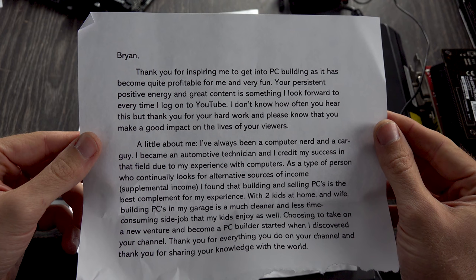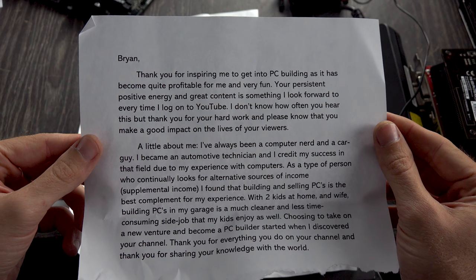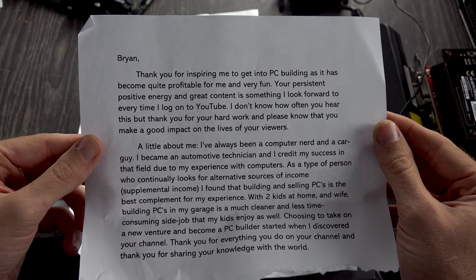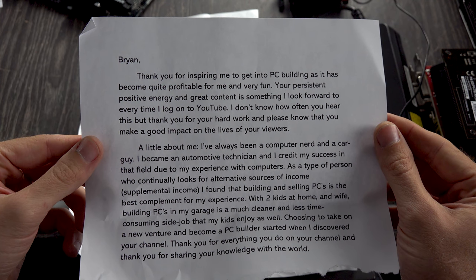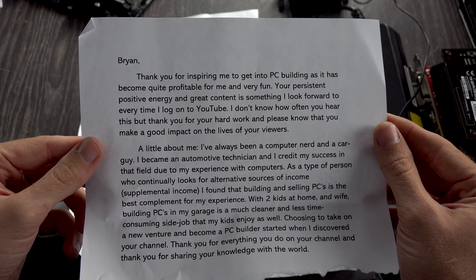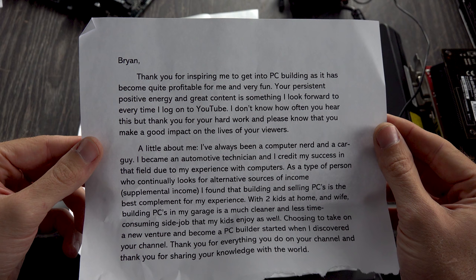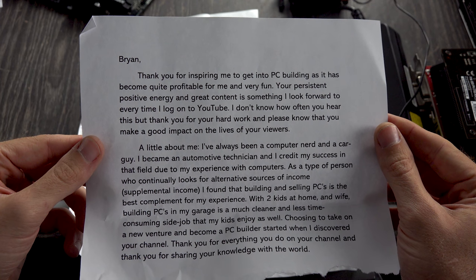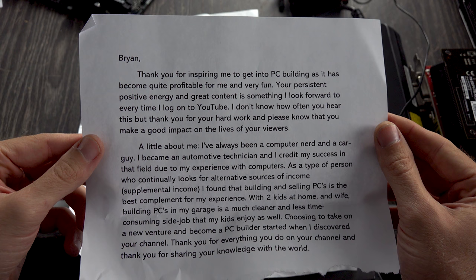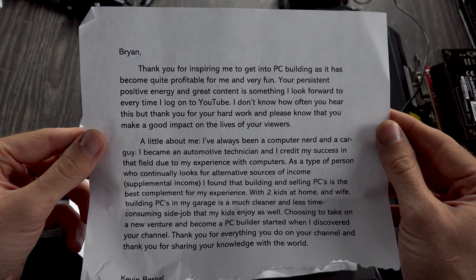A little about me, I've always been a computer nerd and a car guy. I became an automotive technician, and I credit my success in that field due to my experience with computers. As a type of person who continually looks for alternative sources of supplemental income, I found that building and selling PCs is the best complement for my experience. With two kids at home and a wife, building PCs in my garage is a much cleaner and less time-consuming side job that my kids enjoy as well. Choosing to take on a new venture and become a PC builder started when I discovered your channel. Thank you for everything you do on your channel, and thank you for sharing your knowledge with the world."